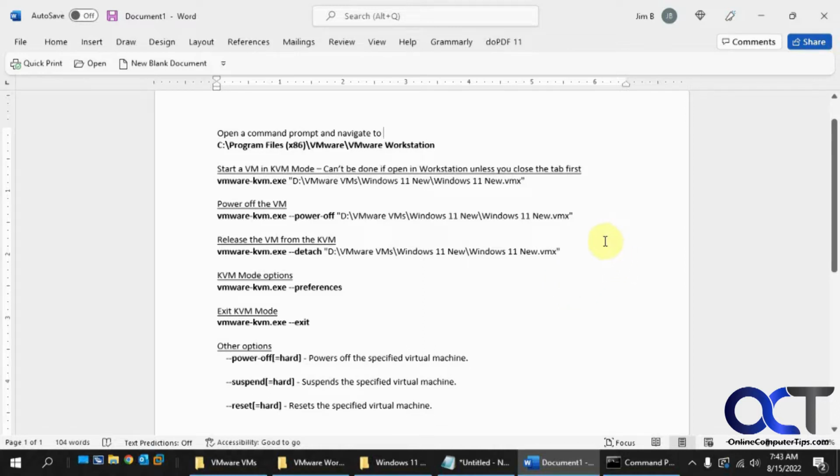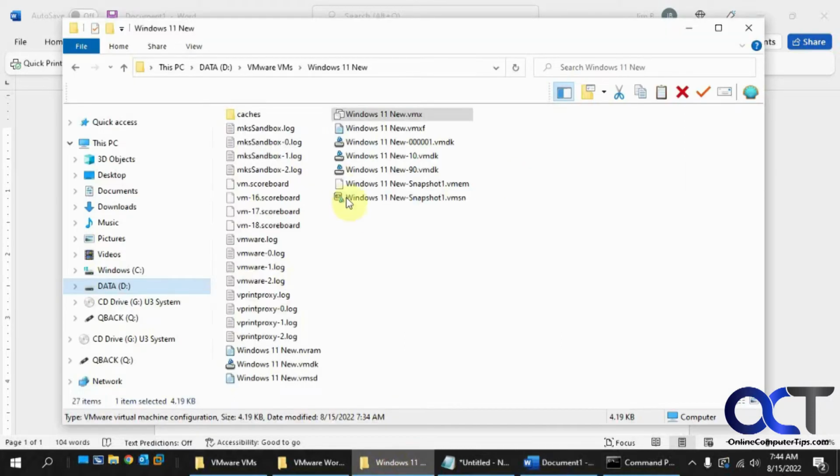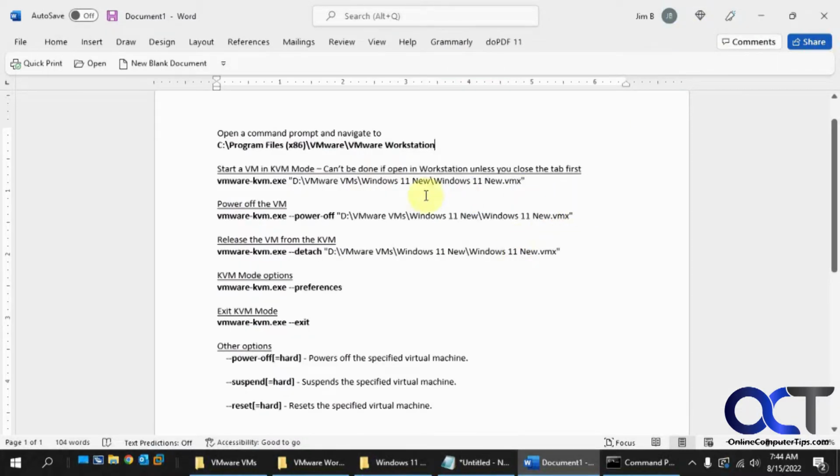It's pretty simple. The first thing you need to do is navigate to your VMware Workstation installation path right there. This is the default unless you change it to something else. Here should be the same. Then you need to find the VMX file for a VM that you want to use this on. Normally you could just browse to where you installed your virtual machines and get your path from there. So there are various commands here.